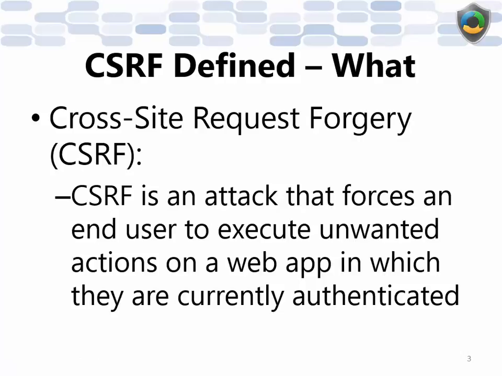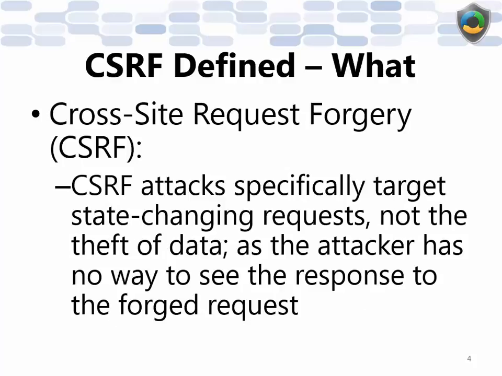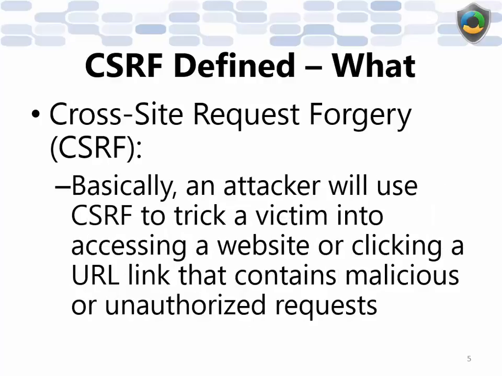CSRF is an attack that forces an end user to execute unwanted actions on a web app in which they're currently authenticated. Specifically, these attacks target state-changing requests. They're not trying to steal data, because the attacker has no way to see the response of the forged request. Basically, the attacker uses CSRF to trick a victim into accessing a website, or clicking, typically, a link, or sometimes even just hovering their mouse over a link. And that link is what contains the malicious or unauthorized requests.